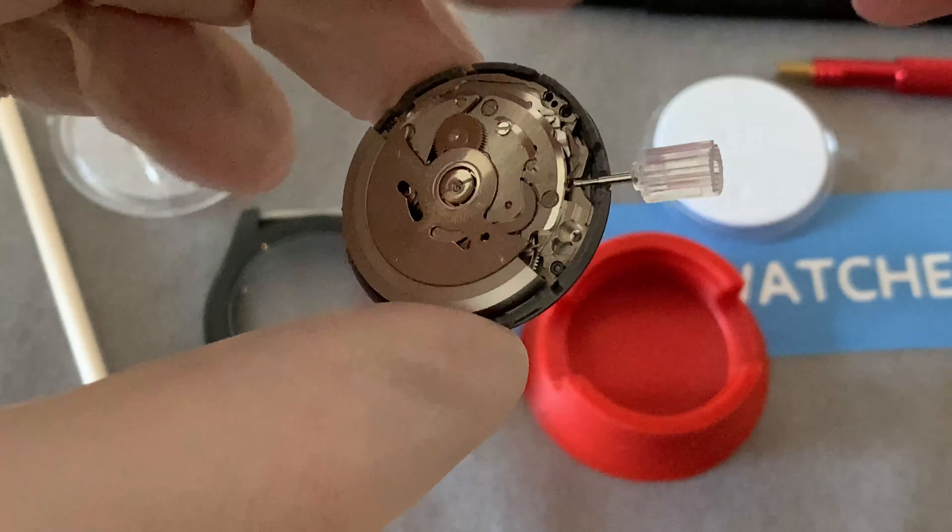This bit should be quite easy as long as everything is clean. Believe me, if there's something not clean in there, especially on a black dial, you're going to have to keep taking it out and fixing it constantly - it's going to drive you crazy. So make sure everything is clean. To do that you can use your standard cloth and give it a good wipe. What case sets like this typically have is the underneath of the crystal already really clean, but I'll show you this cleaning tool anyway.